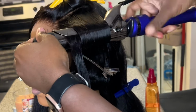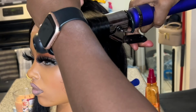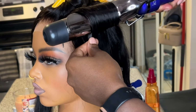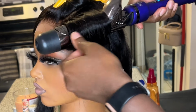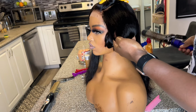You see how my hand is on the clasp of the curler where you open it? That's because I'm using it to push it down a little, to open it a little bit, because you're not going to be able to pull your curl down if you don't loosen it by lightly flicking it, so it loosens. You understand what I'm saying? I hope that makes sense.